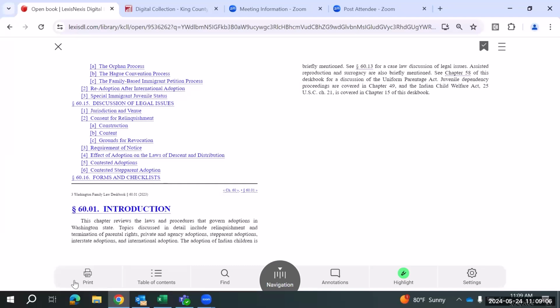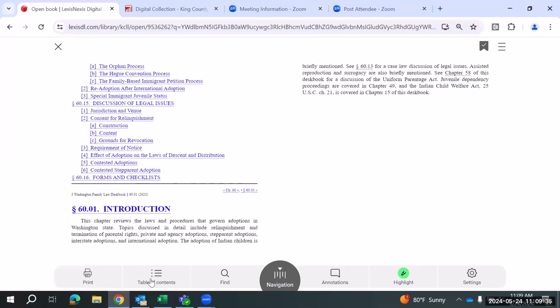If you know you're going to be printing quite a bit, we do suggest using Google Chrome to print. It tends to give you the best print options. However, you can use any modern browser, so Chrome, Edge Chromium, Firefox, Safari, all of those will work. The only system we do not support is Internet Explorer. So if someone still has a system that defaults to the old IE, just know that you'll have to open up a different browser in order to access the digital library.